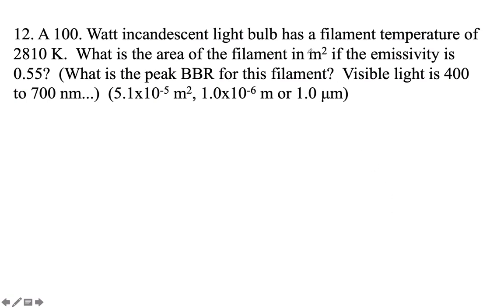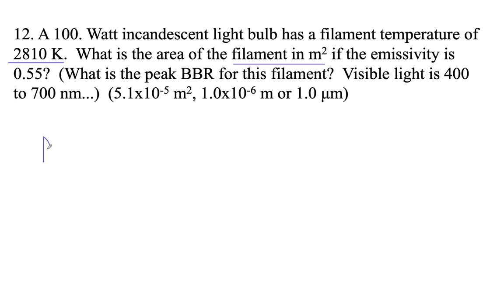Okay, so keep in mind that a square meter is just a giant thing compared to the filament of an incandescent bulb, right? So we know that it's a 100-watt incandescent bulb, and it has a filament temperature. They give temperatures of lights now, right? The lower the temperature, the redder the light is, and the higher the Kelvin temperature is, the bluer it is, right? But anyway, let's go for this.